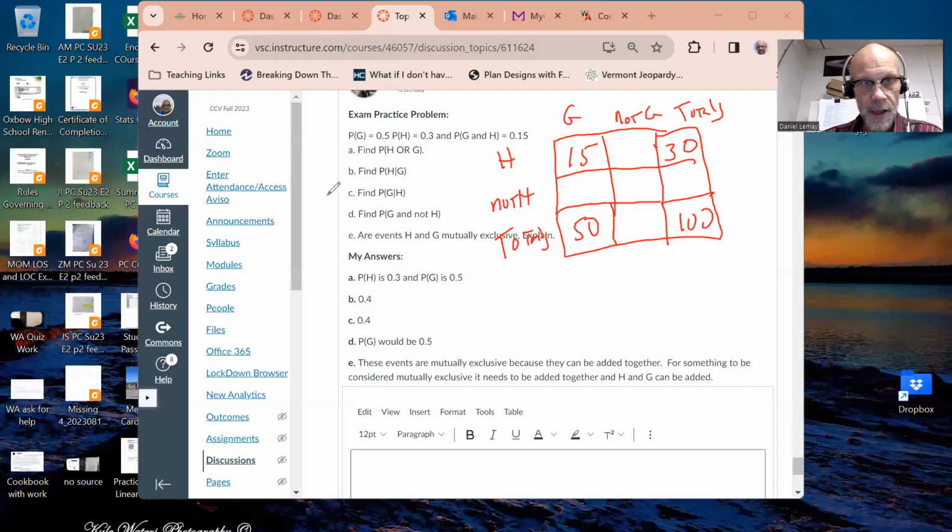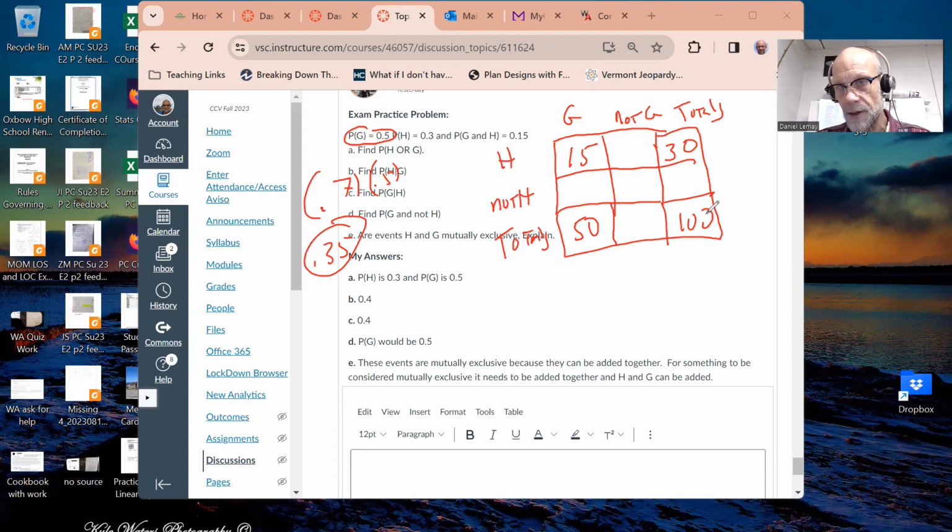So I said initially that it was going to be 0.7 times 0.5. So I said by doing that multiplication property, it was going to be 0.35. So let's see how I'm doing. What I did is I treated, instead of a probability, I said, well, what if there's 100 items or whatever it is? That way you don't have to deal with decimal points. And I filled in what I know. They told me the probability of G is 0.5. So if I've got 100 items, 50 of them are G. And if I've got 100 items, 30 of them will be H. They also told us that 15 are both G and H.